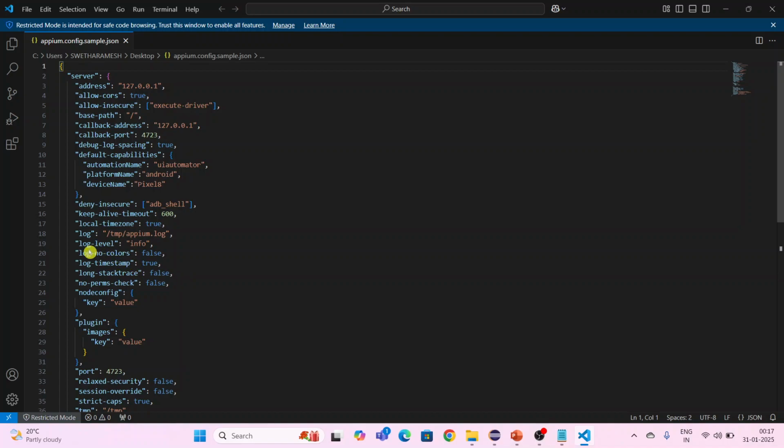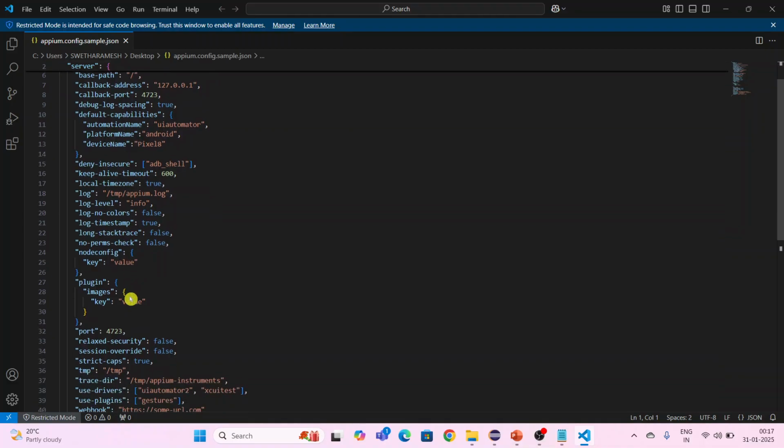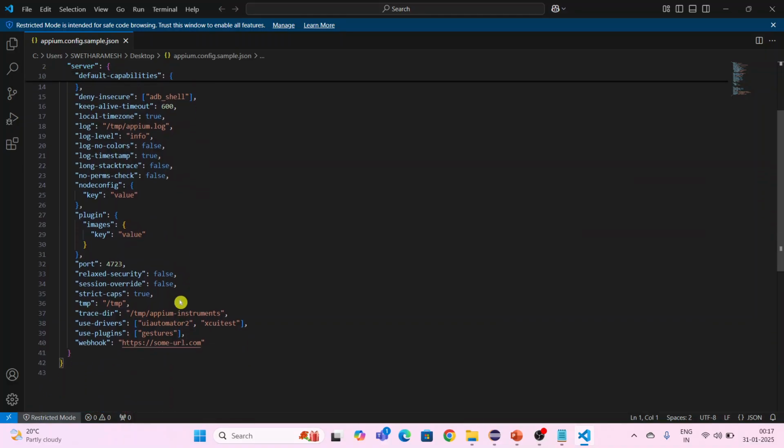The same for log, such as log level, log no color, log timeout; all these arguments I have used, and I have provided the corresponding values here. Now I will start the Appium server by using this set of arguments provided by the config file.